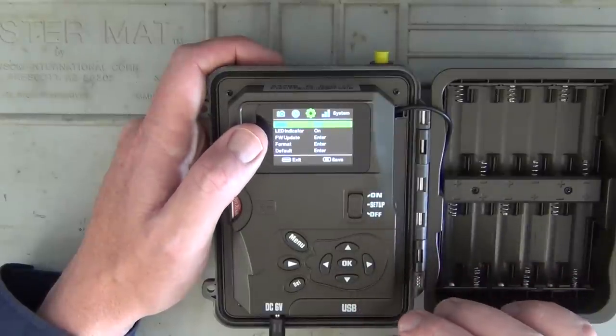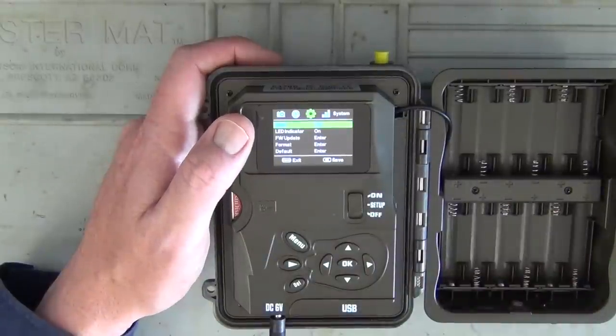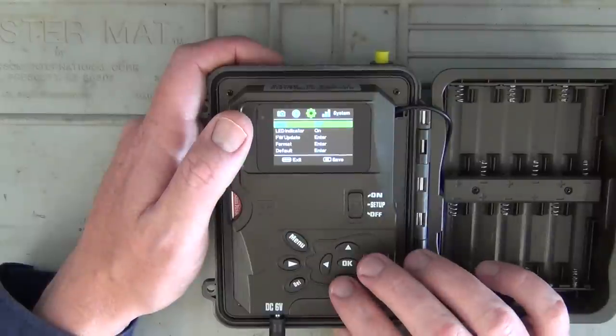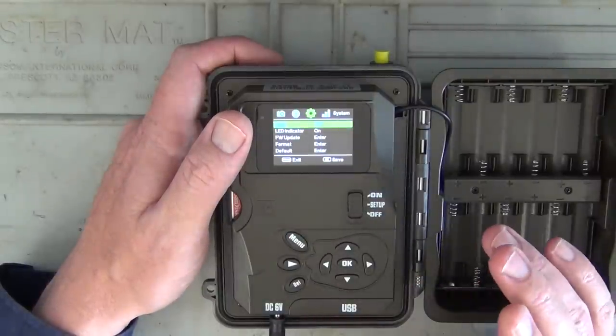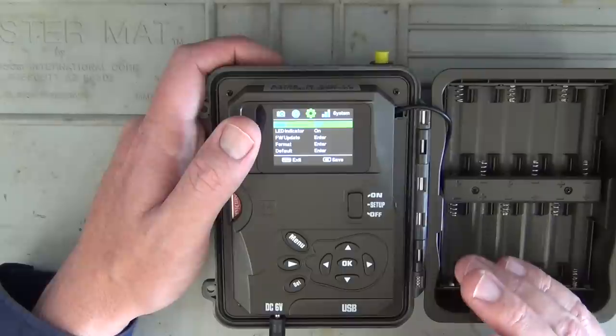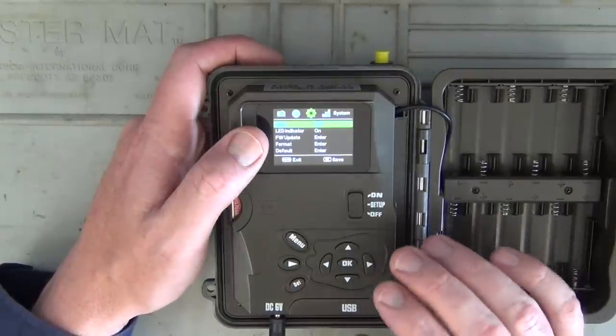LED indicator on, so in other words, when you turn this on at the front of the camera, it will flash green for about 10 seconds just to let you know that it's about to activate. Now once it's turned on and activated, that doesn't mean that it's going to go green every time it takes a picture. Like I say, with those zero glow bulbs, you will not see anything at all.